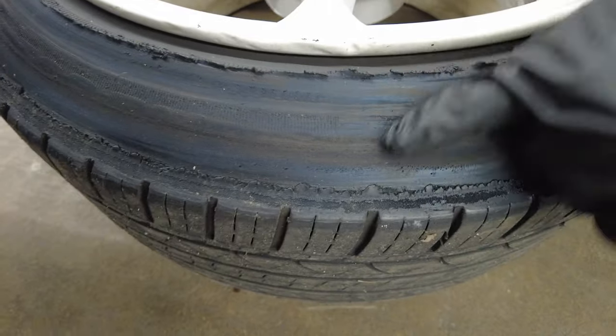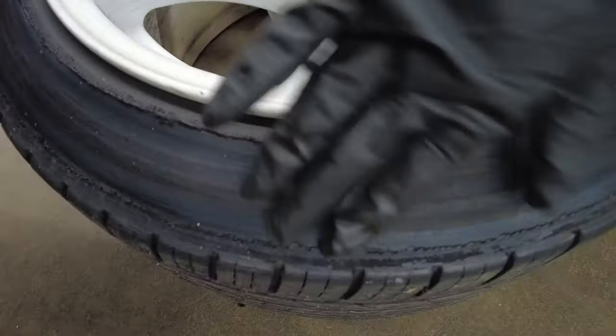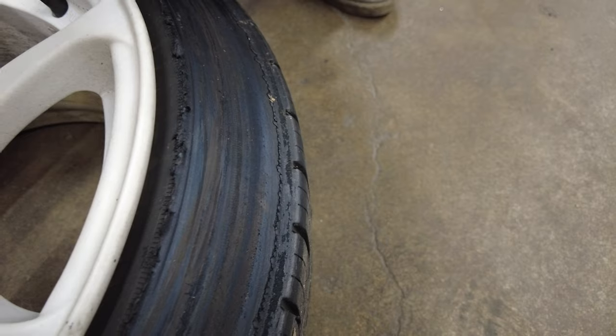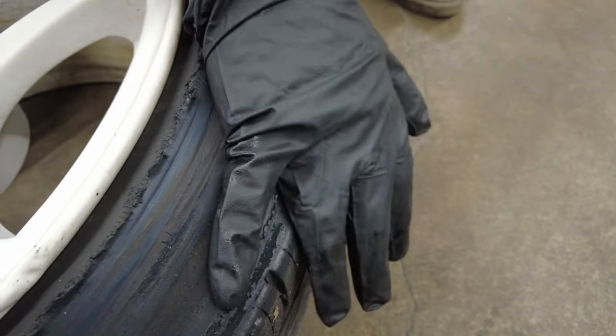Yeah, this is the bad one. This is all from rubbing on the inside of the quarter panel. These clear, that's the outside of the wheel. These clear just fine. The car is actually not even as slammed as it can be, I don't think. I think they're a half inch higher just so it had some travel. That's literally just from rubbing on the quarter panel. This is going to delam, separate, and throw itself everywhere very soon, which is terrifying.